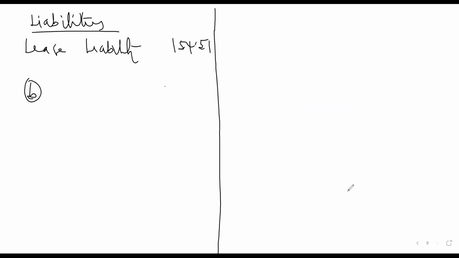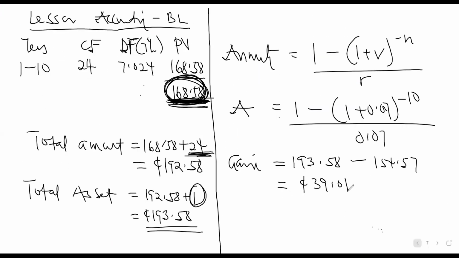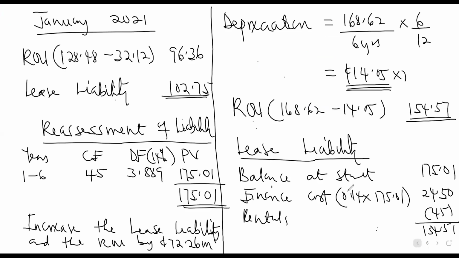So if it is an operating lease, the depreciation will now be multiplied by 2, because we'll still be accounting for the right of use. We are not going to recognize the asset. We still have the right of use in our books, so we still depreciate the asset like normal.